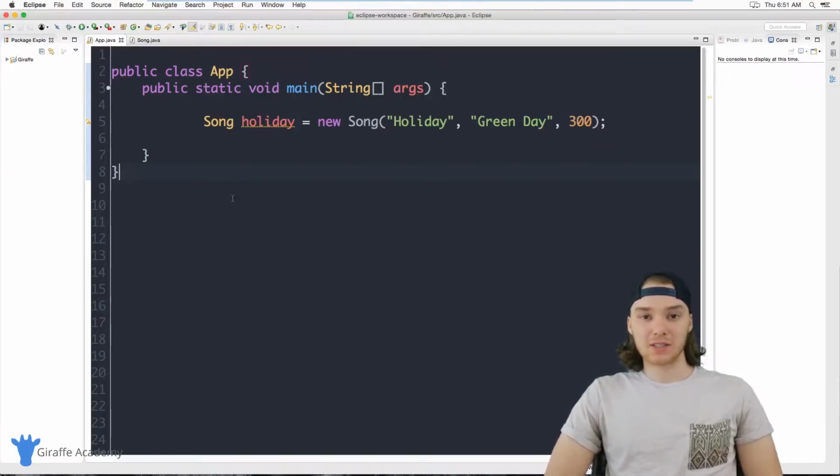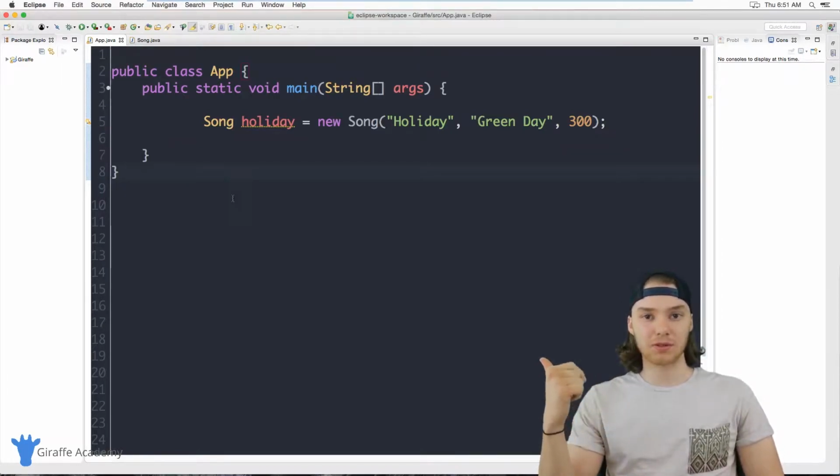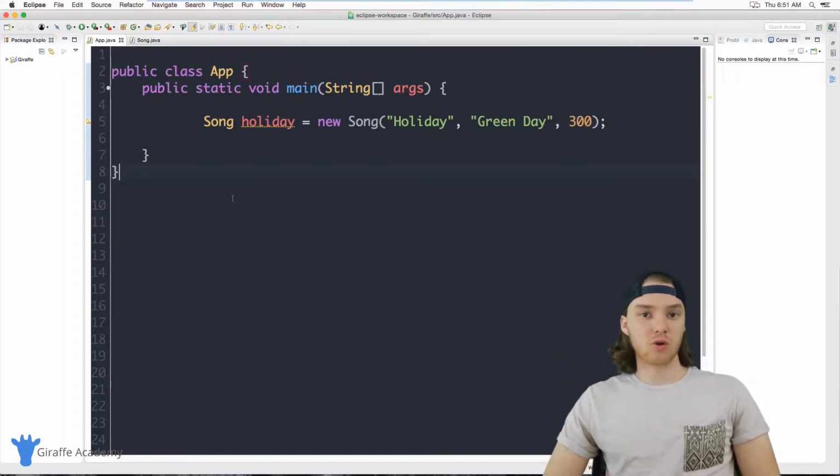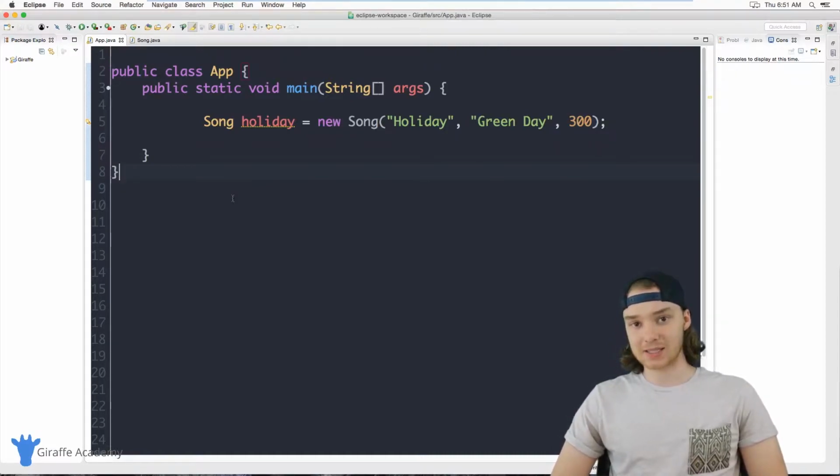My name is Mike. In this tutorial, I want to talk to you guys about access modifiers in Java. Now, access modifiers are basically keywords that we can give to the entities in our Java program, so things like variables or objects or classes, and it basically controls what other entities inside of our programs can access them.